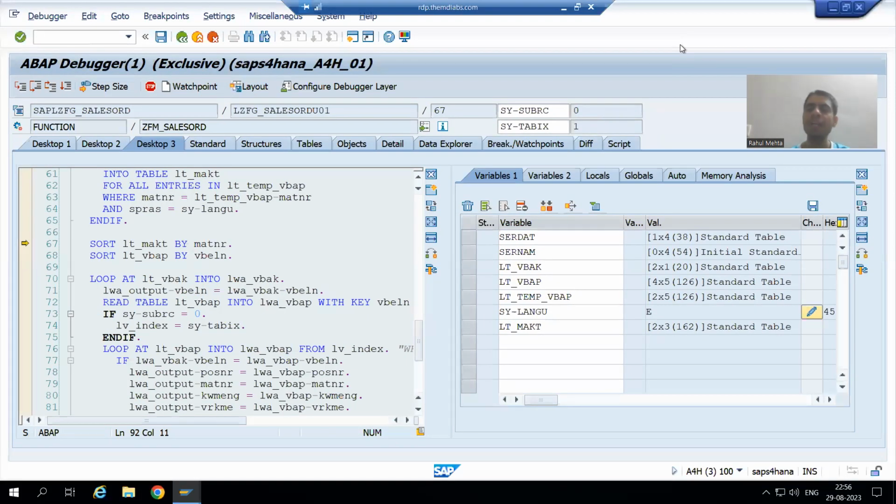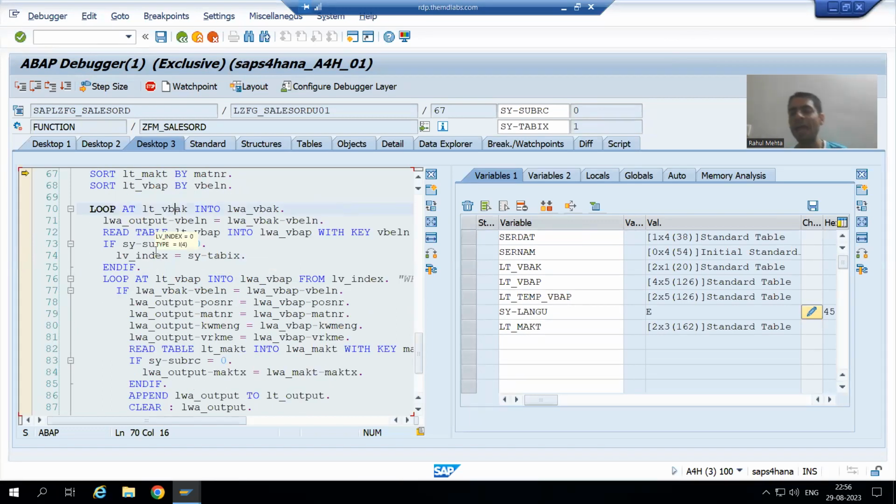Hello everyone, we will continue our case study for sales order report, and in the previous video we checked the output of 3 queries in the debugging mode and those are perfectly fine. Now we will understand this full loop and read table part, how 3 table data is going into one internal table. And we have a mistake also in this logic, but we will only correct that once we analyze it in the debugging mode. It will give you more clarity.